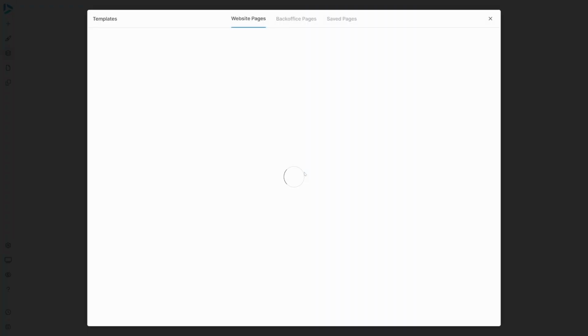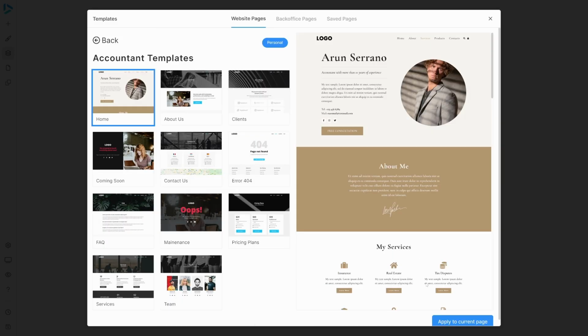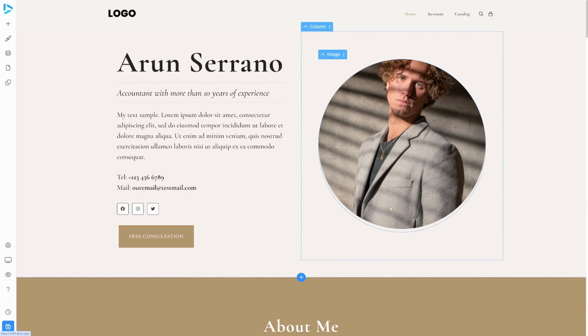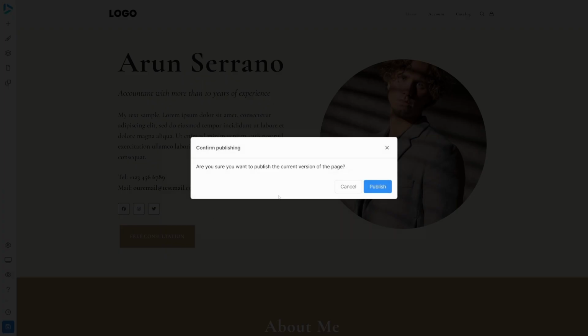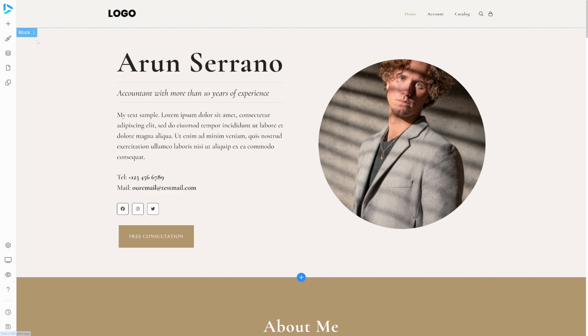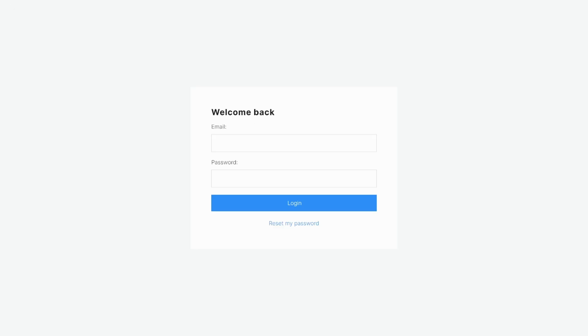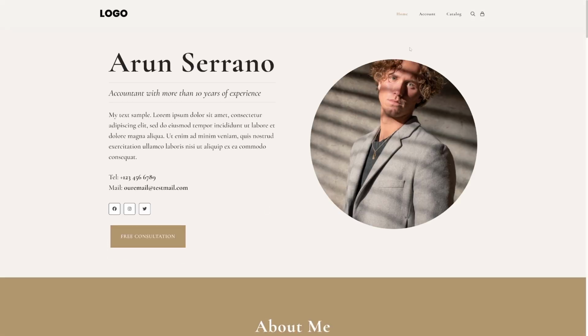So now if I add a template to our web page, I'm just going to select this one quickly. You'll see that we've got Home, Account, and Catalog. I'm going to publish that. And then head on back to our admin area. So now I'm going to show you what that looks like on the customer side. So let me log in as a customer. All right, so here I am, and I'm going to log in. And then I'm going to navigate over to Catalog.